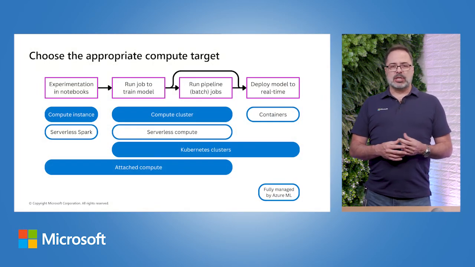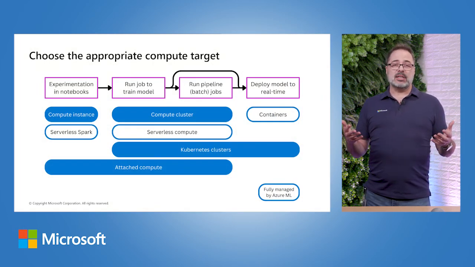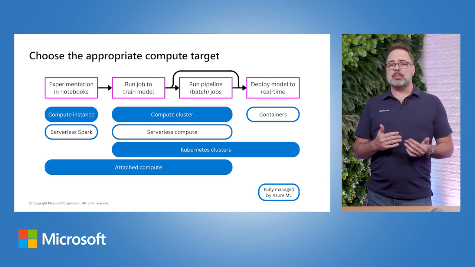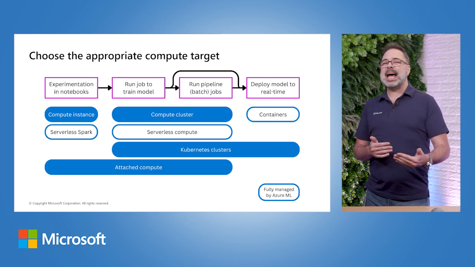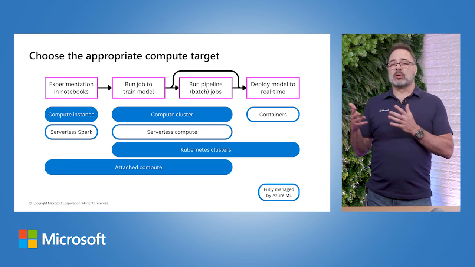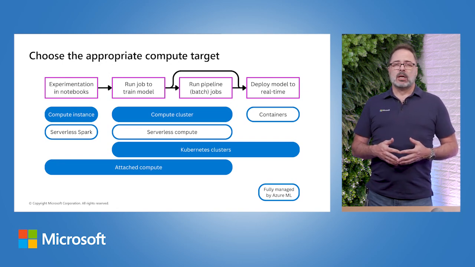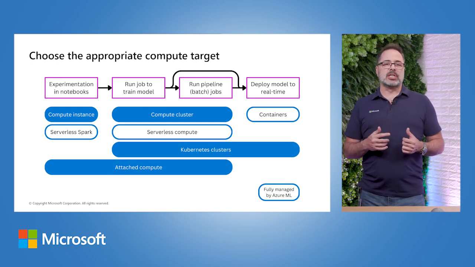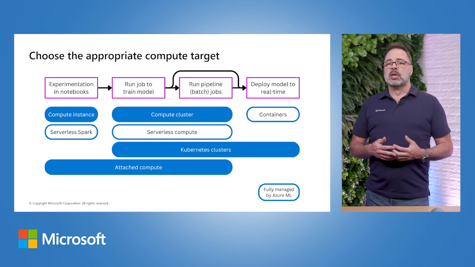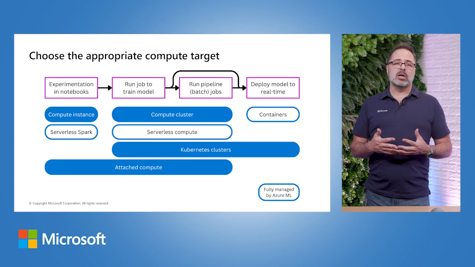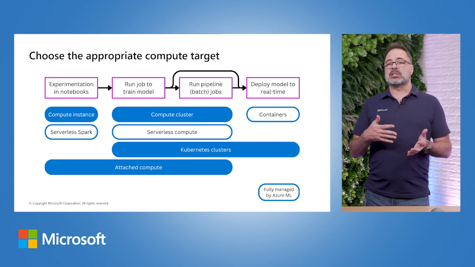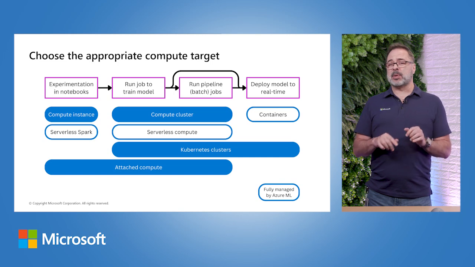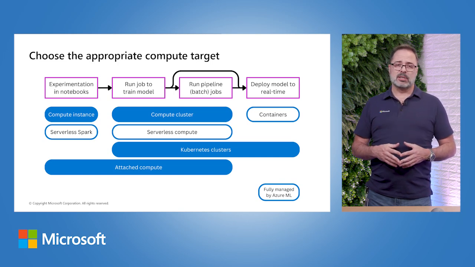Within the Azure Machine Learning service, we use seven different types of compute. Here on the slide, we can see how these different types align with the machine learning task that we would use them for within the workspace. So let's talk about the different types. Compute instances and serverless Spark are used to back notebooks, so that when we're executing code in the notebook, the code will actually be executing within one of these compute environments. This aligns with doing experimentation in the machine learning process.